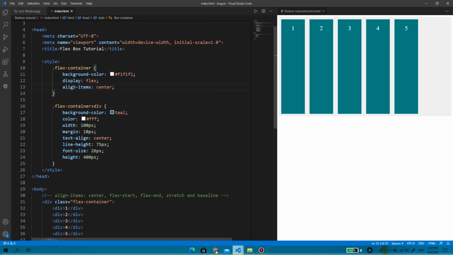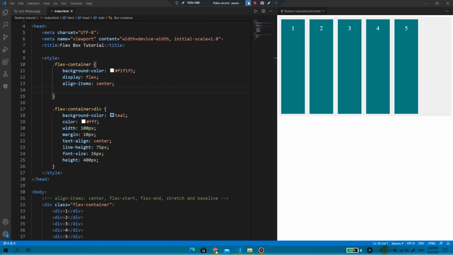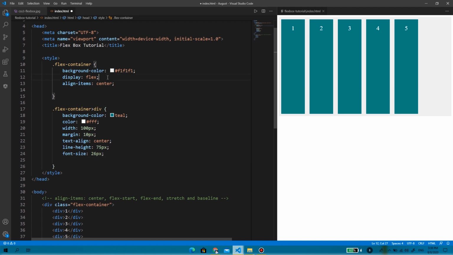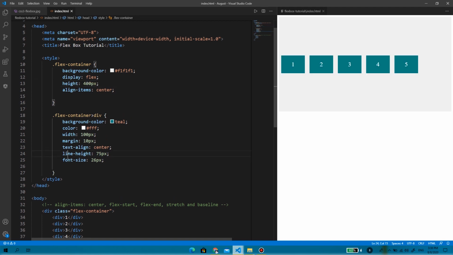Setting the value of align items to center aligns the flex items in the middle of the container. I have made one mistake here. I said I will be setting the height of the flex container to 400 pixels, but I set the height of the flex item to 400 pixels. So I'll be moving it here.